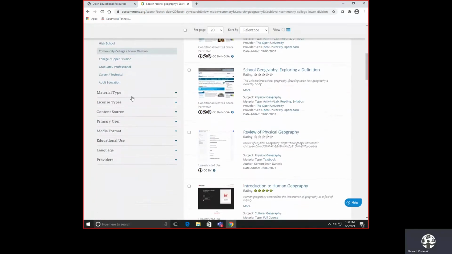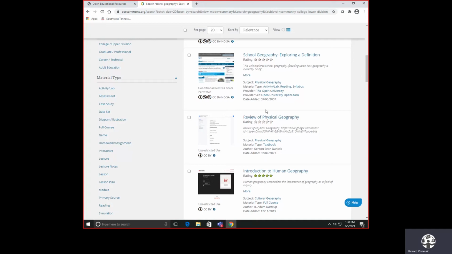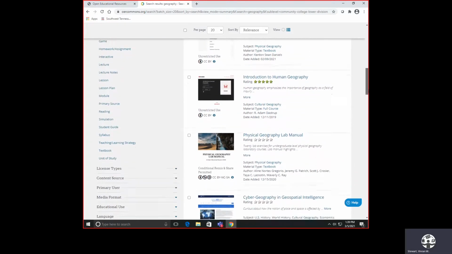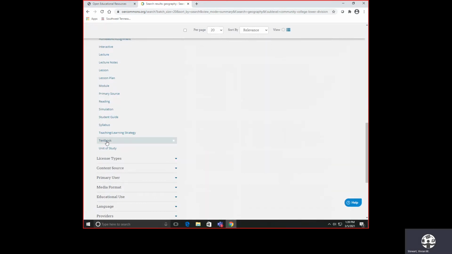Under material type, I want you to see that I have an alphabetical listing of different types of materials. When it comes to case studies, I can look for games, homework assignments, lecture notes, primary sources. There's an array of different things that are provided. But we just want to deal with textbooks.